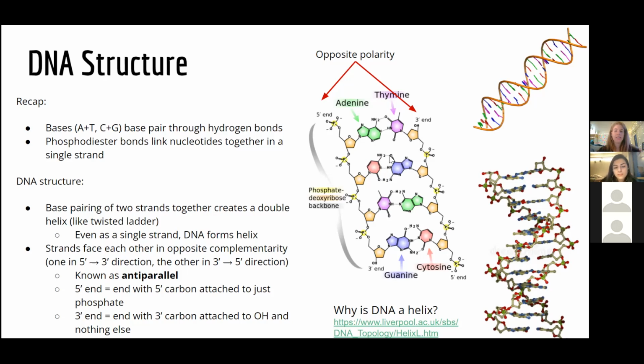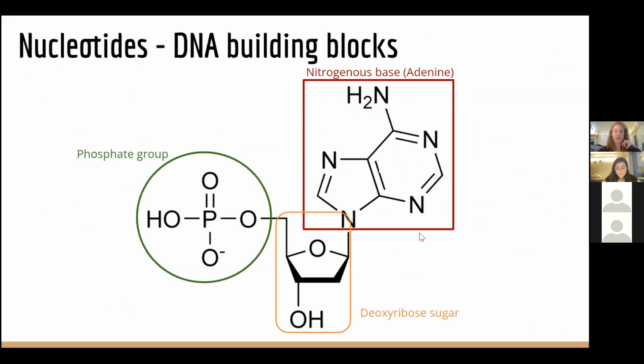So when it comes to DNA, we want a strong enough bond that we're going to be able to hold everything together, but we also want to be able to break it so that when we need to replicate, we can unwind and break it. So hydrogen bonds during DNA replication, we break them and we make them, right? Because we break them when we open up to replicate, and then we make them when we add a new nucleotide.